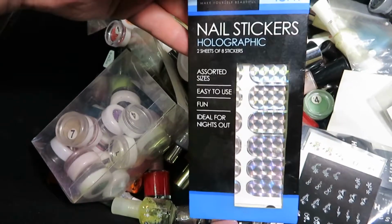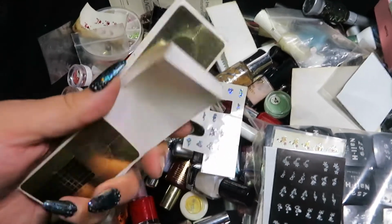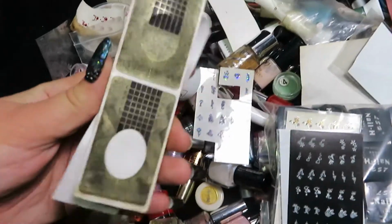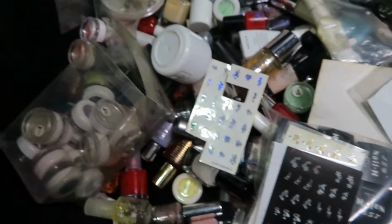And here we've got some more nail stickers. Cute little holographic ones. Load of nail forms. I've already got so many of these. I've probably got about 1,000 of these in my drawer. Seem like them stickers that you used to get as like a kid, just different stuff there. But I might try them on some nails, see how they look.